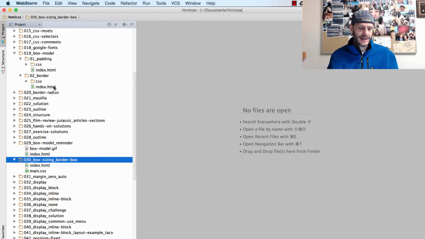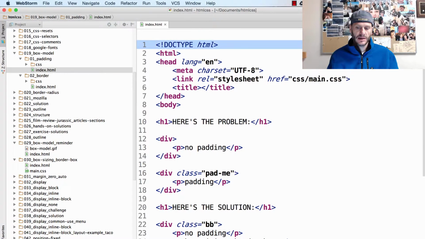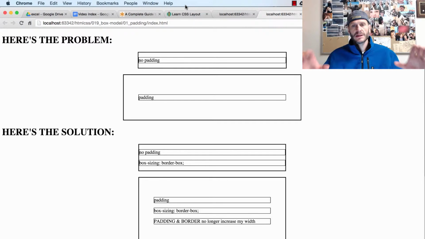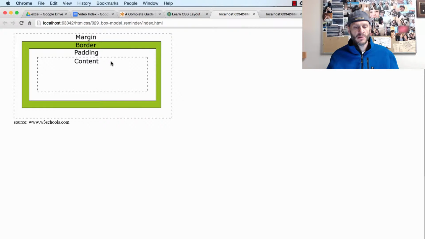And then box-sizing: border-box allows us to change the padding and the border, but not the margin, and no longer have the padding and the border increase the size of the box. Here I have no padding and I add padding. You can see everything between the content and the border, I now have all this padding right here. Remember the box model: here's the content, here's the padding, here's the border, there's the margin.